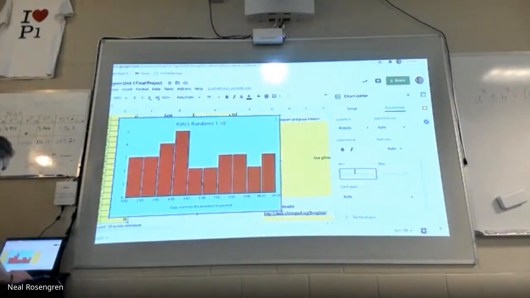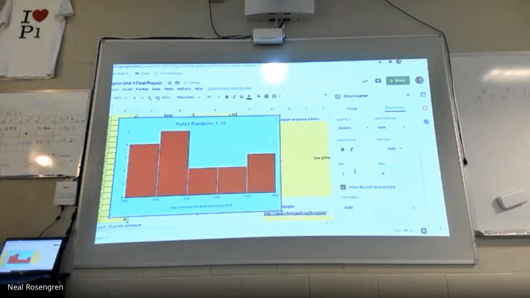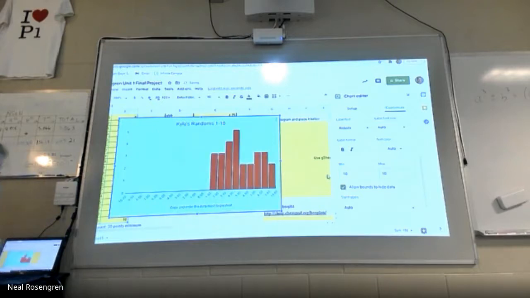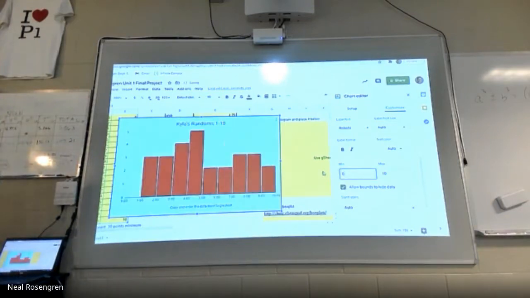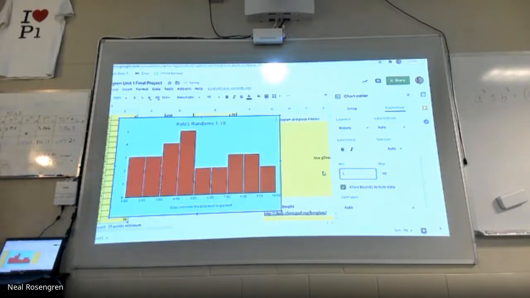Because if I went from like 3 to 8, I just lost all that data. But going, I don't know, like negative 10 to 10, what's the point in doing that, right? You get all of this wasted space because you don't have any numbers over there. So for me, it made a whole lot of sense to be like 0 to 10 or 1 to 10. It was 1 to 10, so we don't need the zeros. Let's go with that. Okay.